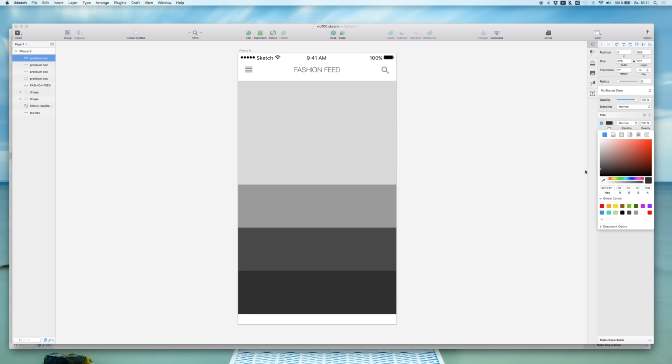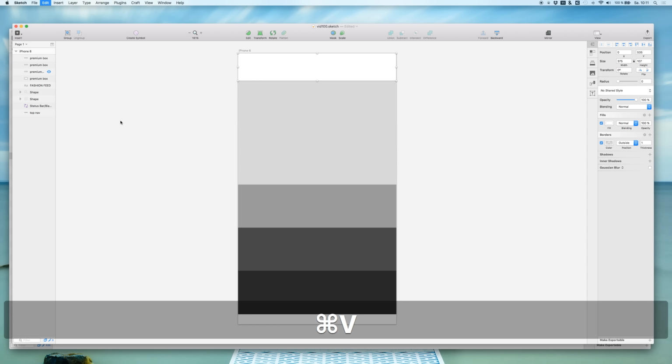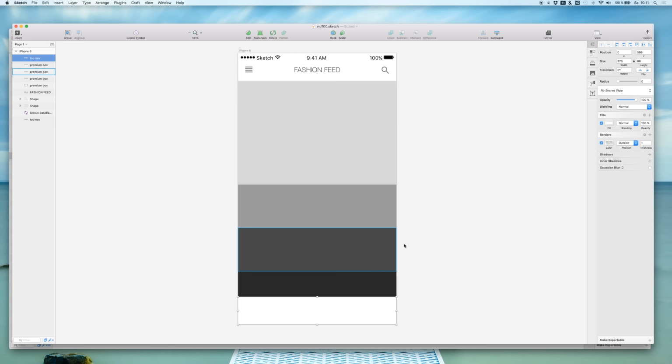Like this. And at the bottom I would like to have a navigation bar or menu bar in this case. So we can actually just copy the top bar and align it at the bottom like this, and we can fill it with icons.